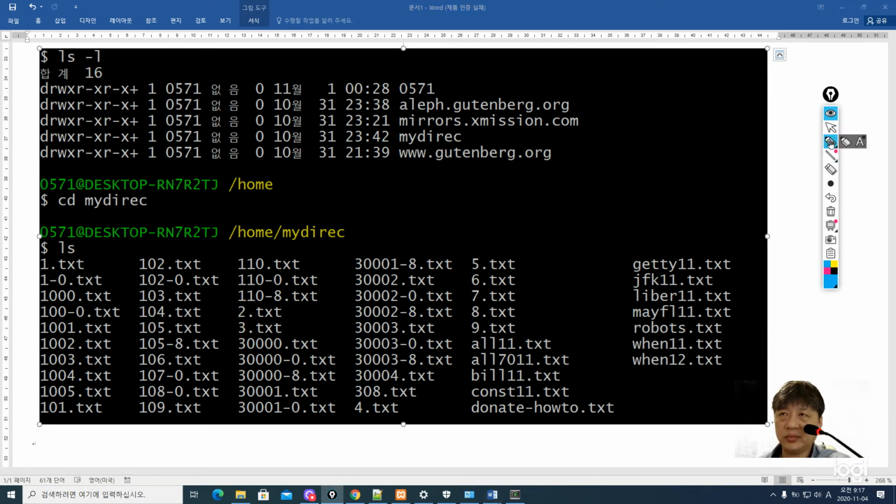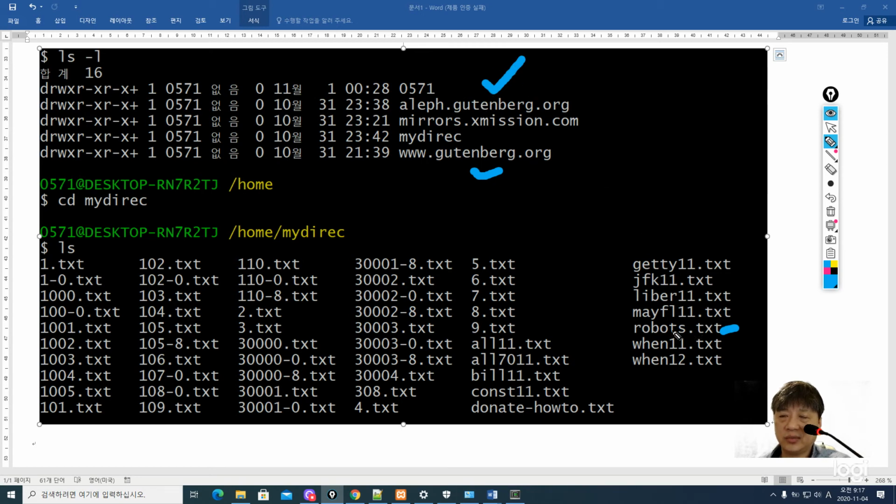The problem is, I discovered this myself, the Gutenberg site has something to do with robots, and the robot supposedly respects it.